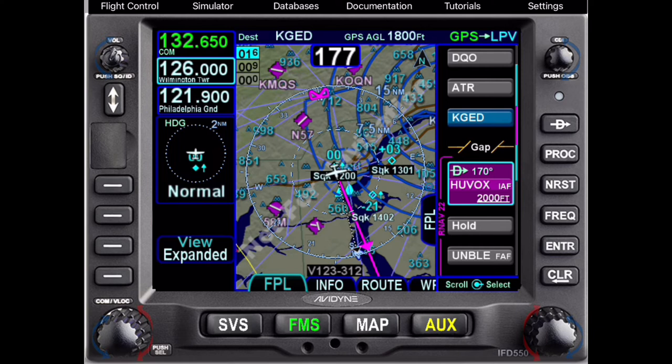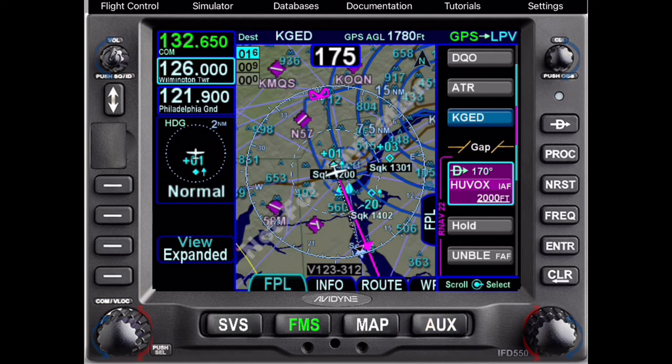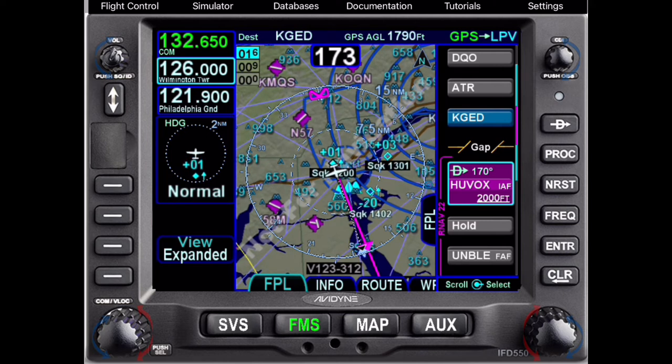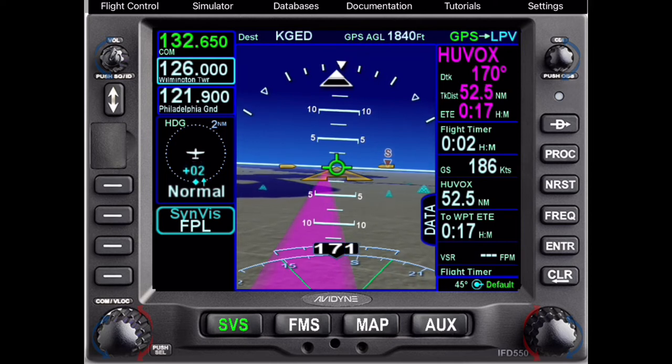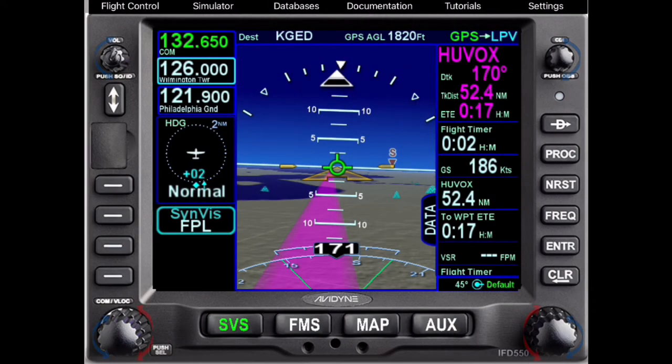I haven't played with the direct to function, including altitude. That's a jet-like function. Can't wait to use that. I'll have to get to that later. Most of my experimentation was done solo on VFR days, and even though that's safer in general, you have a lot more traffic to deal with and you have to pay attention. So I didn't get everything done that I wanted to do, but I got a buddy coming in town next week. I'll do it then, period.